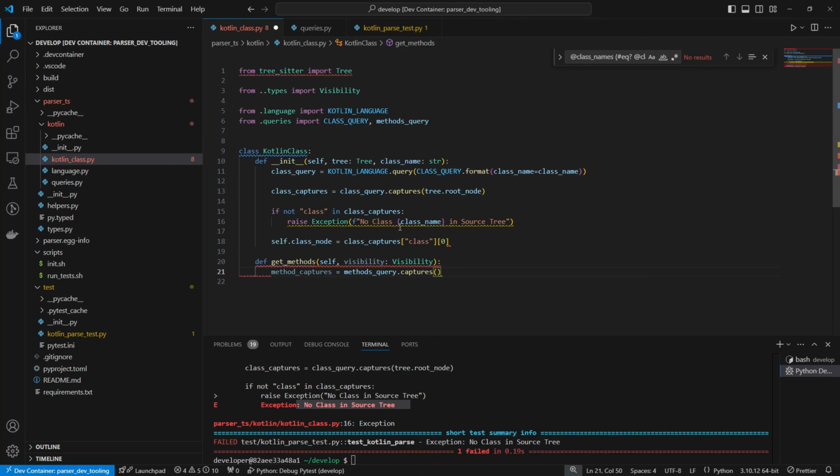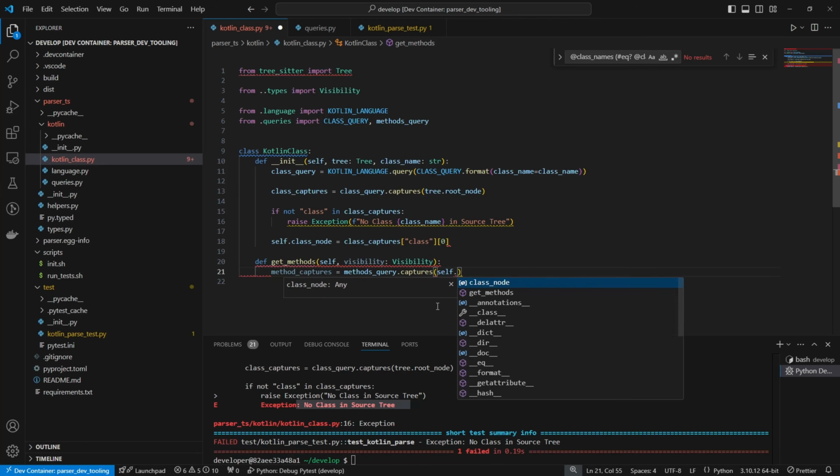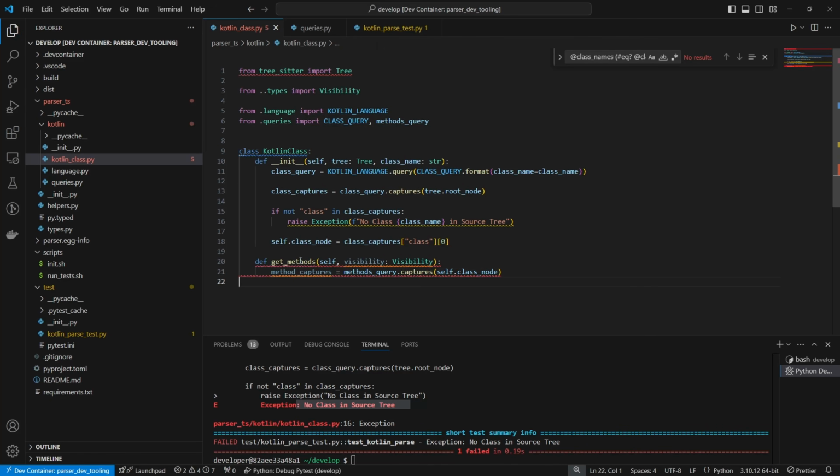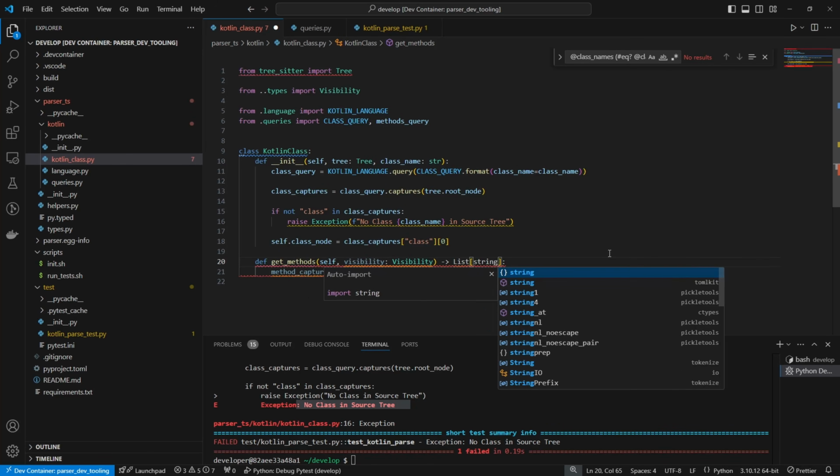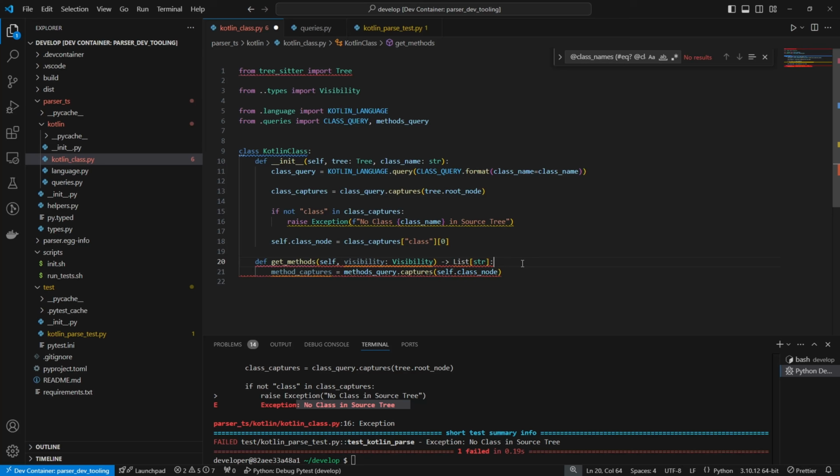And now we no longer use here the tree root node. Instead, we're going to use self class node. Now here it's complaining because we need to return something, and we also need to satisfy mypy. So let's just say we will return a list of strings, which will contain the complete method declarations.